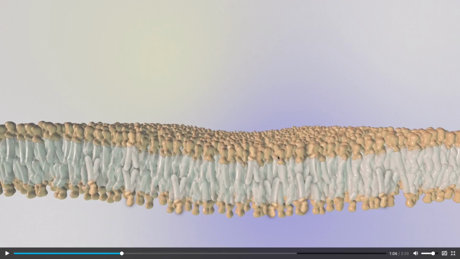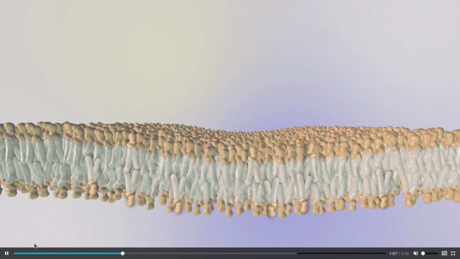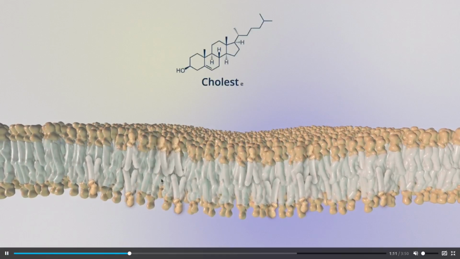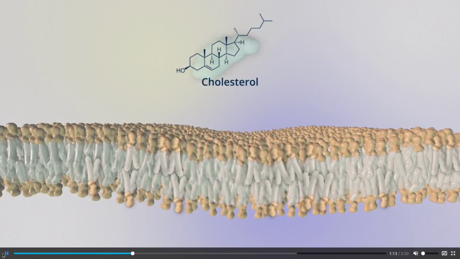As you can see here, an animation where you have your bilayer. I will play this without the sound. The full video is available in your Blackboard. So anyway, here is your bilayer. Again, they are not covalently linked with one another. They are actually very fluid, they are moving.